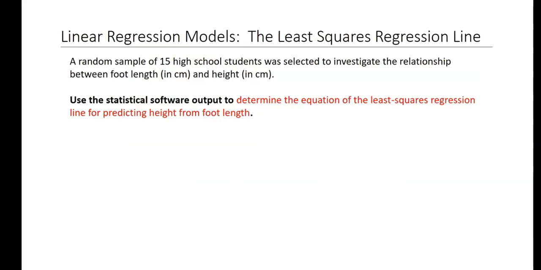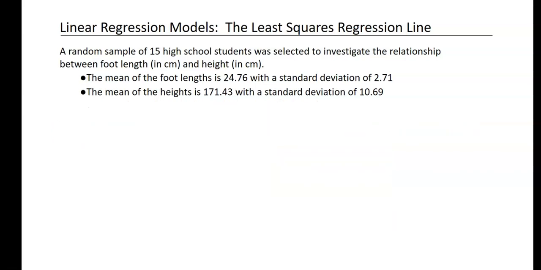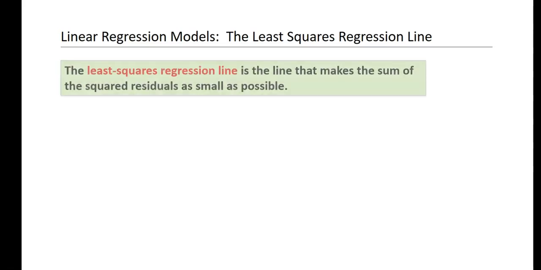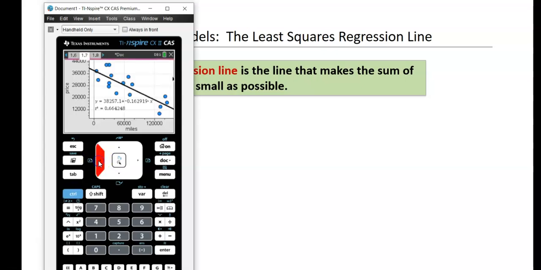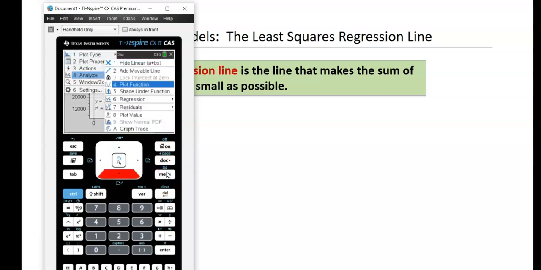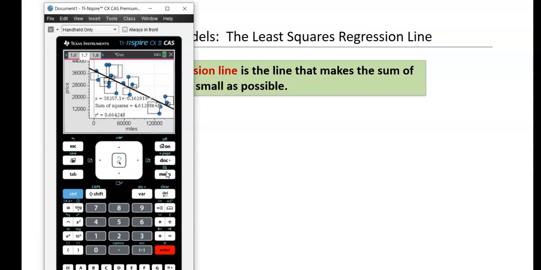I'm sure they're going to talk about this later, but I'm just going to go back to it. The definition of least squares is making the sum of the squared residuals as small as possible. So let's go back to our graph here. I'm going to press control left arrow to turn the page. Okay, click off there. If I hit menu, I think it's under analyze, residuals. Let's go there. I'm going to show residual squares.